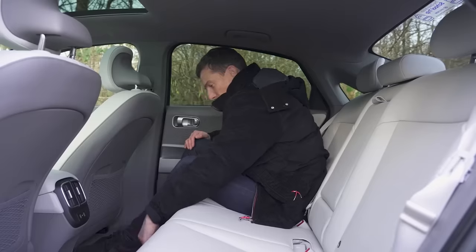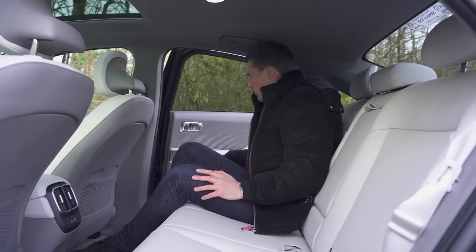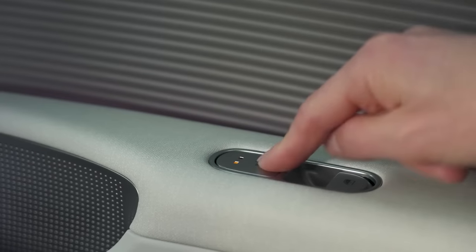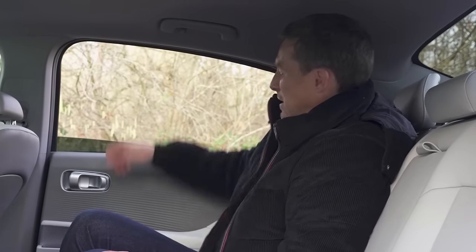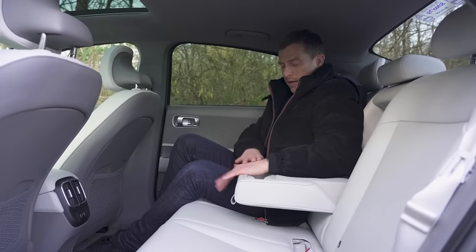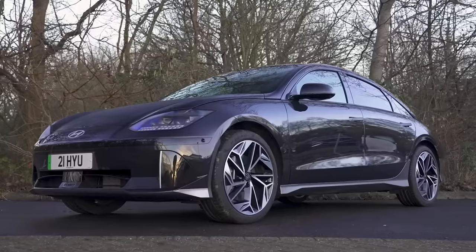There are two USB ports and a little bit of storage. The door bins in the rear, like in the front, are quite small — you won't fit big bottles in there. There's also a weird storage area that I often mistake for the door handle. You do get heated rear seats, and the rear windows go almost all the way down. The central armrest has cup holders, though ideally they'd pop out rather than having them recessed in the armrest. What's the space like in the back of a BMW i4? Knee room is okay, and for someone over six foot headroom in the back is manageable but a taller person might struggle with the sloping roofline.